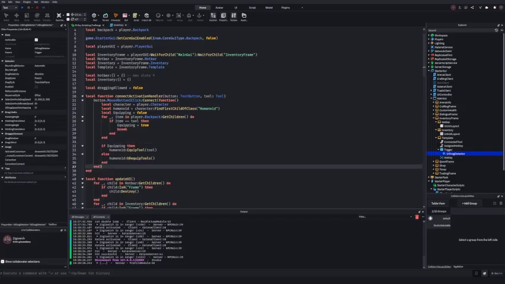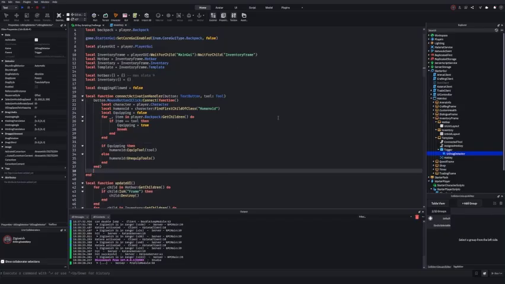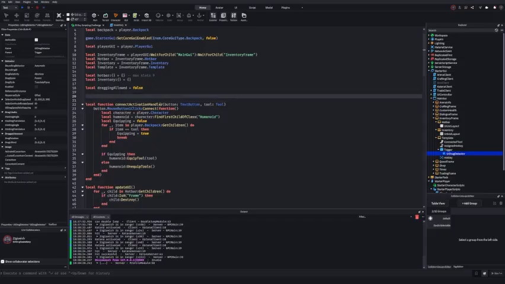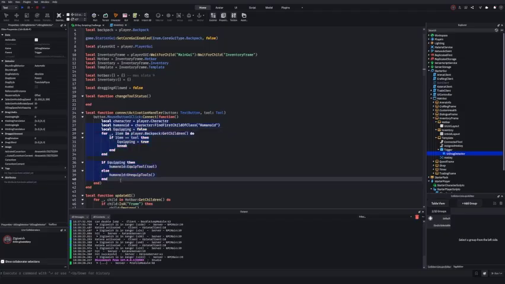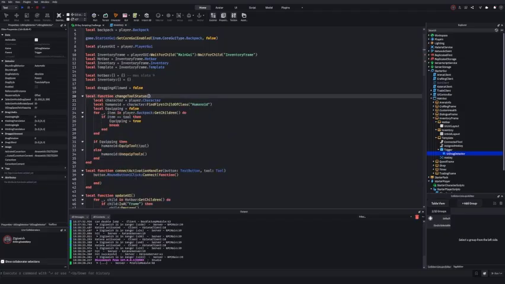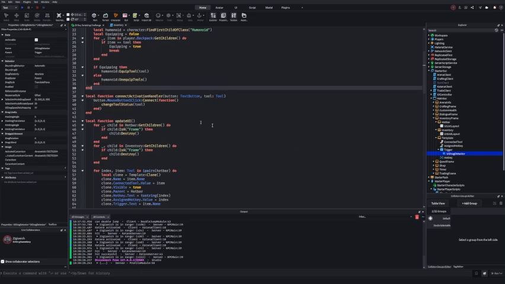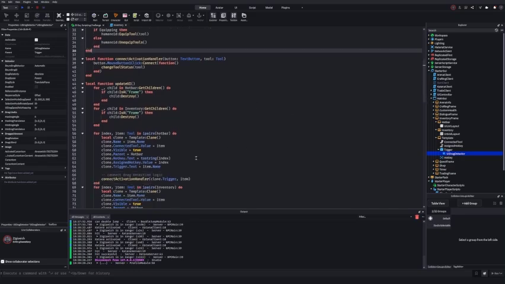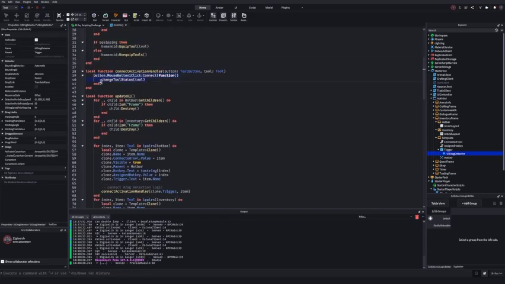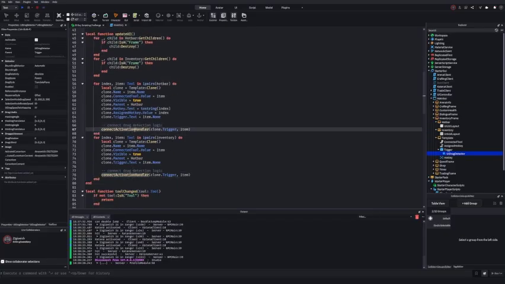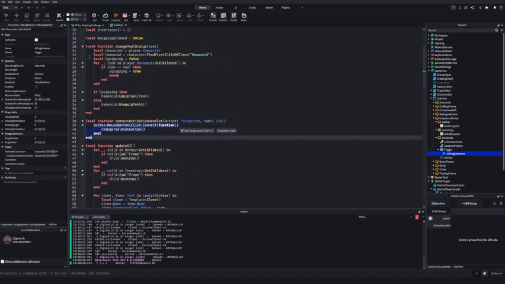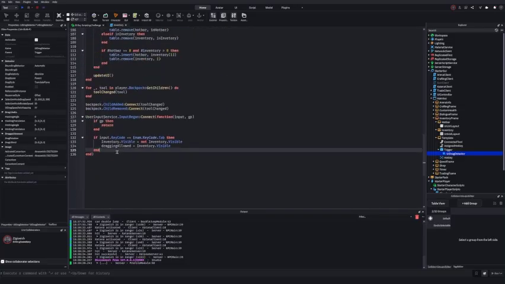But anyways, now I need to connect our keybinds. So I can make a function here to basically run the equip tools. And here, I'm gonna move all this here, and all it needs is the tool. So here I'm gonna call the change tool status tool, and I'm kind of gonna be wrapping things around. I want to make things pretty modular as best as I can, but it's pretty hard to do that. So I'm gonna save adding this listener here in both of these scenarios by just having it call one function that'll then connect the listener that'll call this, and this will be called down here in user input service.